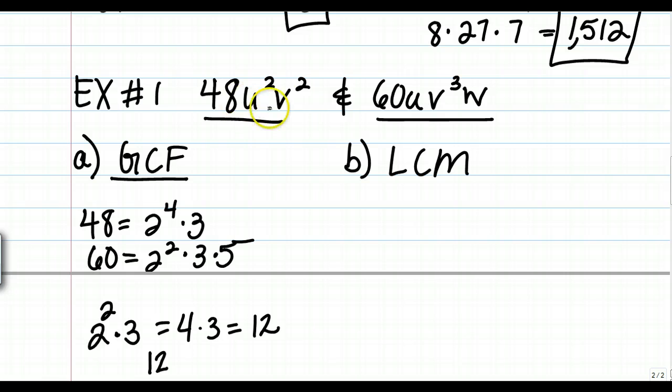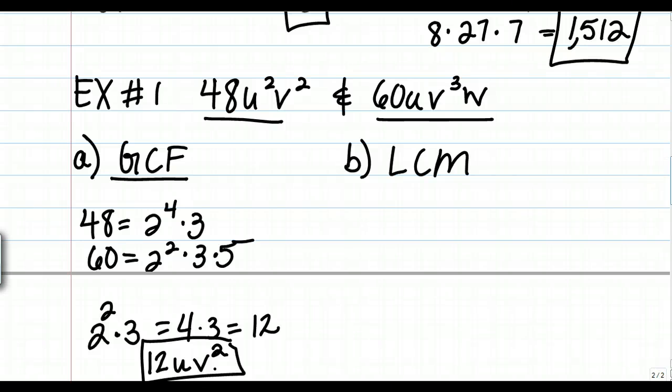However, this time I have some variables. So the same rules apply with the variables. You take one of every common one. So I have a common u, so I'm going to write u, and it's to the second and to the 1 power. So it's just going to be u to the 1 because you take the least power. I have a v in both of them, so I'm going to write v, and the smallest power between the v's is 2. I don't have a w in both of them, so I know that this is my final answer. Which makes sense for the uv squared, because u is the biggest variable that can go into u squared and u. Can't be anything else.